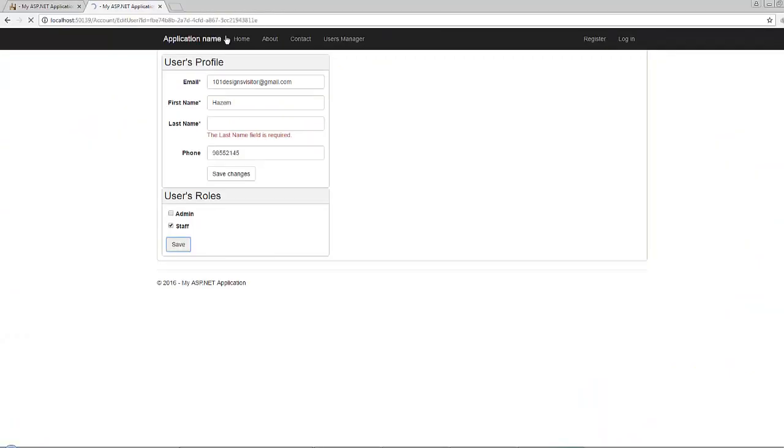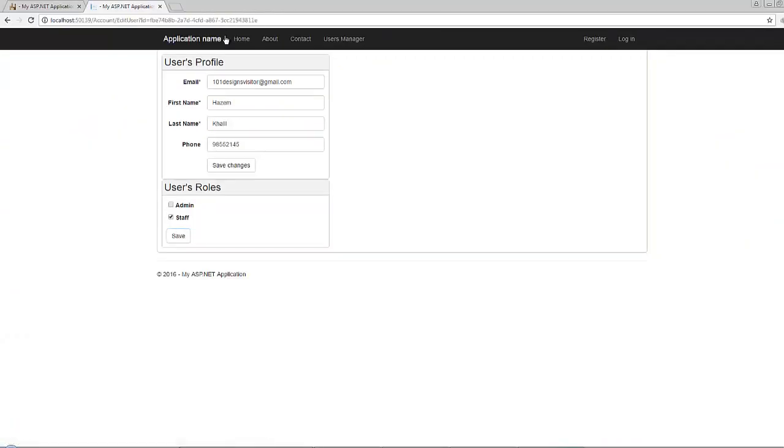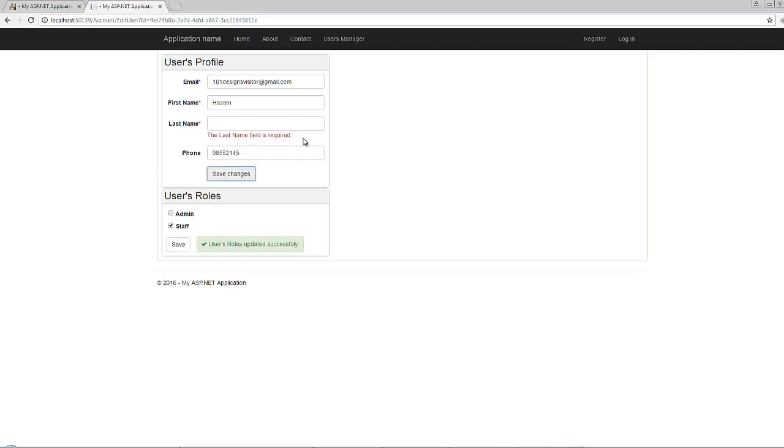Then refresh our page and erase this field and click here, this will not give you a validator error. It will only verify that your account has been saved. However, if you click on the Save Changes here, this time the validator will work, because the validation group for this button is similar to the validation group for all the validators here.